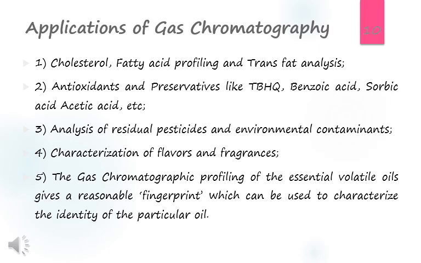GC has a wide range of applications, including identification of cholesterol, fatty acid profiling and trans fat analysis. Some bioactive compounds, including antioxidants and preservatives, can also be identified using GC. Analysis of residual pesticides and environmental contaminants can also be done using GC, and we can also characterize the flavors and fragrance of food materials. By doing so, we can even find out the particular oil by using GC.